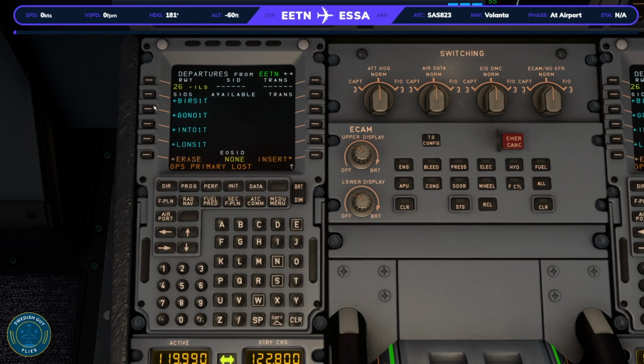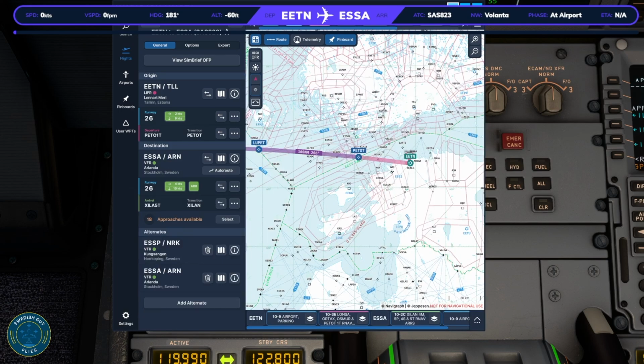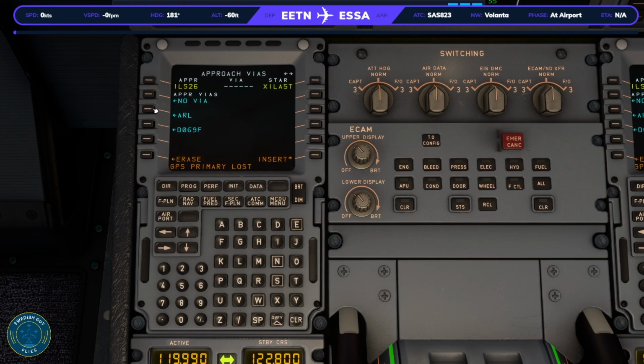Runway 26. And arrival at Arlanda was 26 as well. SILA 5T.